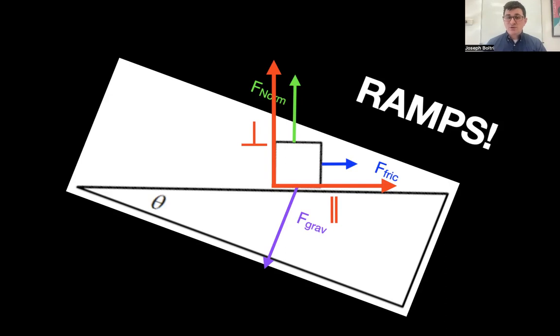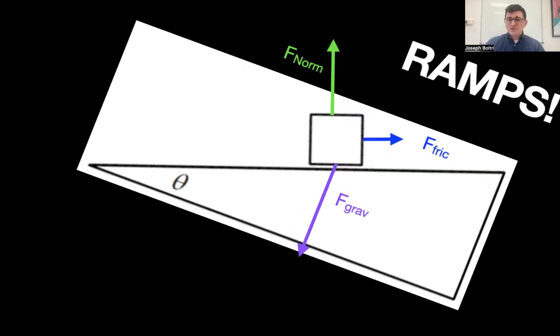Now, this is really useful because it allows two of our three forces, we don't need to rearrange at all. The force friction is entirely in the parallel direction, and the force normal is entirely in the perpendicular direction. So the only thing we have to do is rewrite the force gravity into its parallel and its perpendicular components, and then the problems become much easier to solve. And I'll show you how to do that in just a minute. But here's what it looks like.